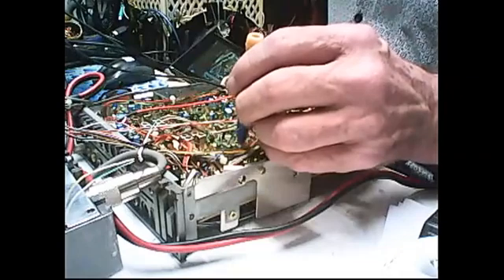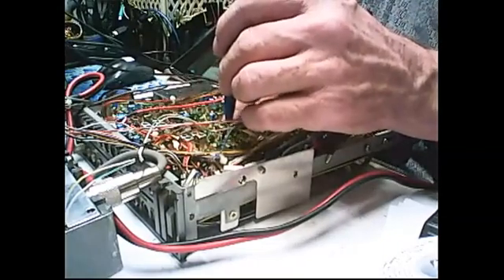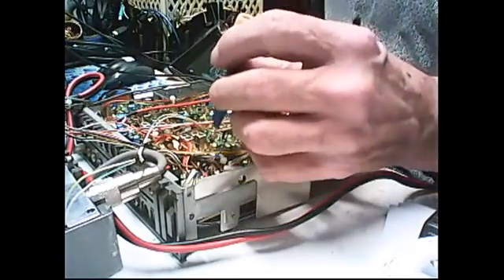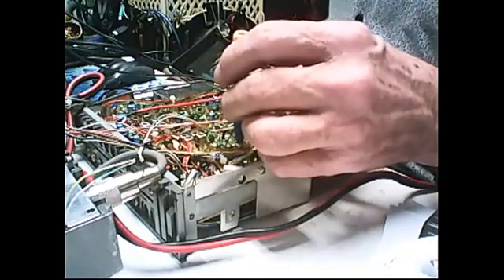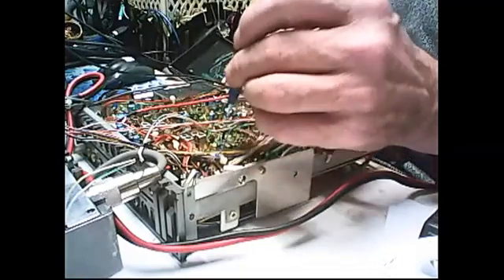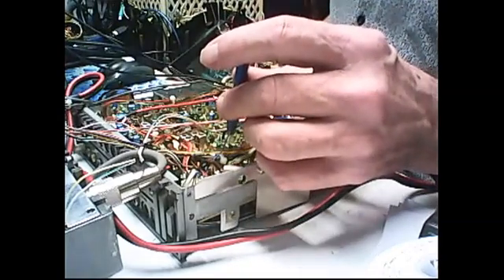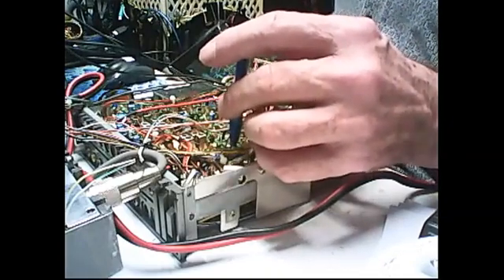The upper sideband, which is over here on this little trimmer, it's fine — it'll do what it's supposed to at 8.2166. And CW, which is right here, it'll do 8.2159. I already checked the crystal — it's off a little bit. It makes up enough in here on the upper sideband, but I don't have enough play in this 40 picofarad capacitor trimmer cap.